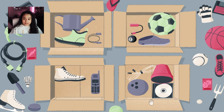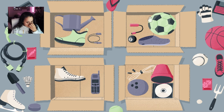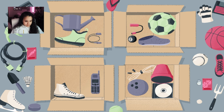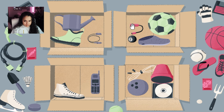Oh, we got boxes. We got boxes that need packing. Some interesting stuff here. Interesting stuff. We got a shoe. Do we not have another shoe? Do you not own a single matching pair of shoes? Interesting.